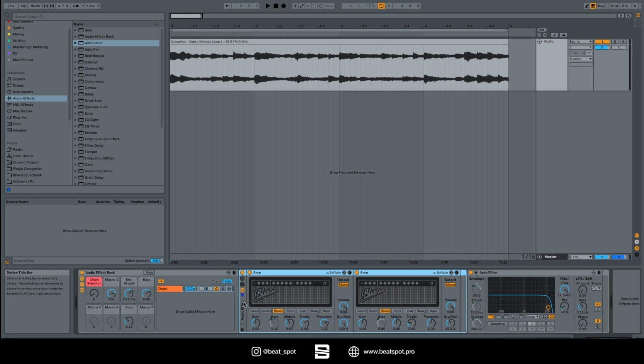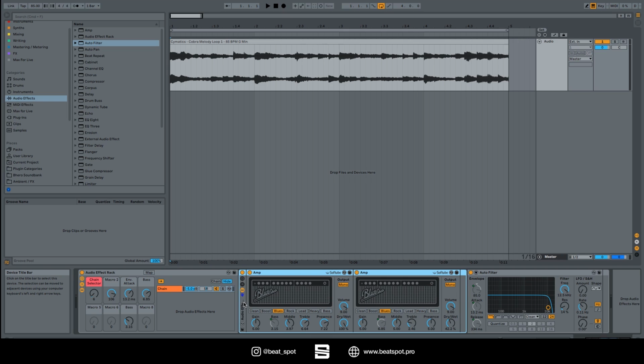I used to do this, let's say, on amps, saturations, overdrive. I just put them together so I can turn them on and off at once, and it's like a sort of native distortion suite I made.